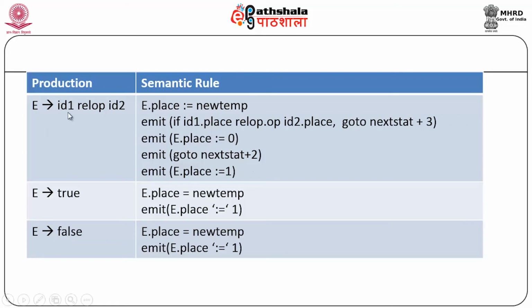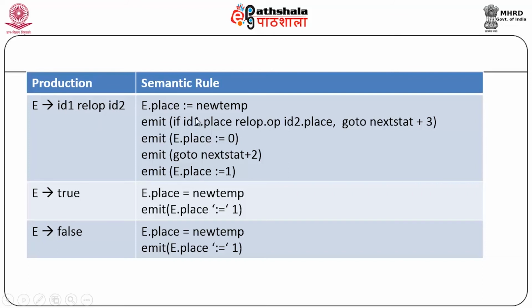So, I will typically encounter ID1 relop ID2. Relop is a relational operator. So, I can say A less than B, that could be a simple RHS. In that case, how is my three address code going to look? The LHS will be E dot place is equal to new temp. We already know that in my three address codes you can have only three addresses at the most. And here ID1 dot place is one address, ID2 dot place is another address, and this is the address which I am going to go to. So, I have three addresses here to handle this, and this is the conditional jump: if x less than y, go to some label L1. These 5 statements will be generated as three address code for this particular piece of expression.